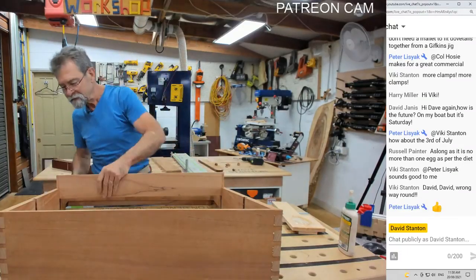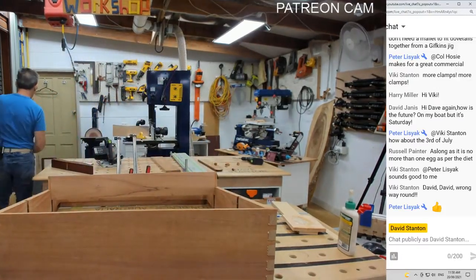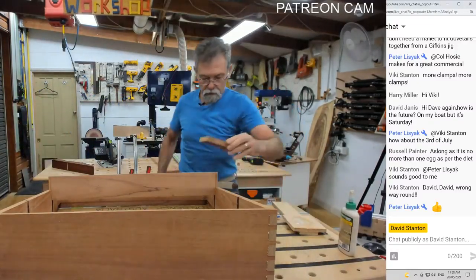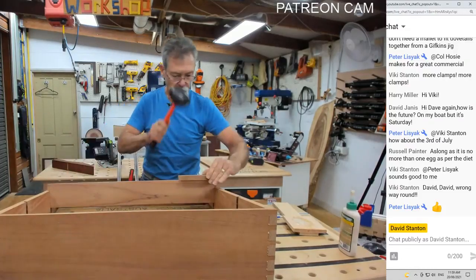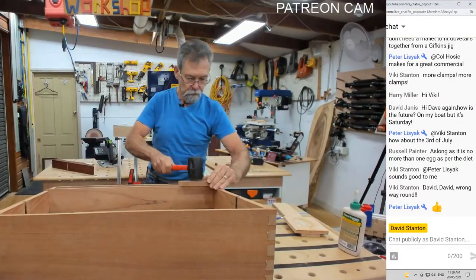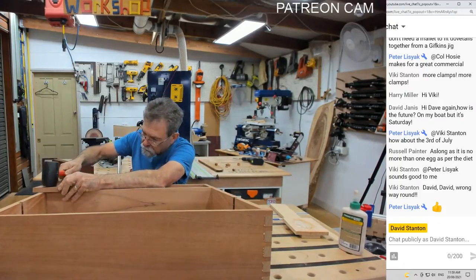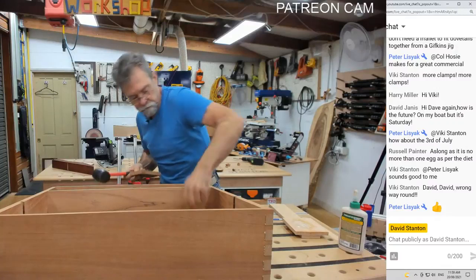Not going down for some reason, Cole. All right. Mallet. Mallet time. Actually, rubber mallet. I've gone too far on one side. I can see it. Block of wood. That block that I was using for sanding. I got to move quickly because this is going to start going off. Too far. Nearly there.